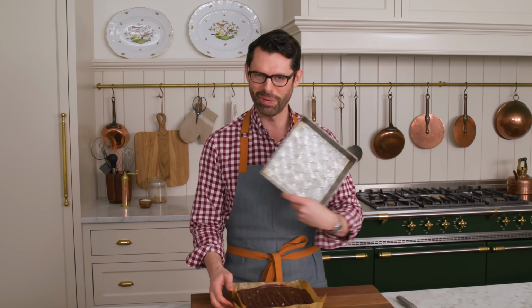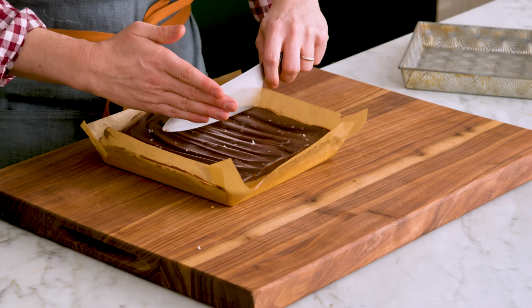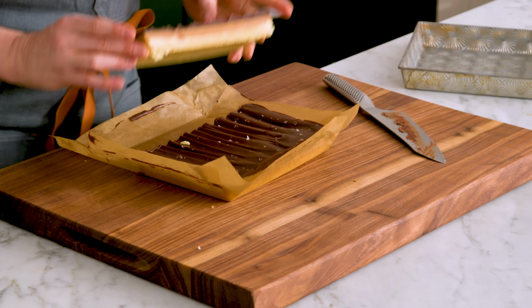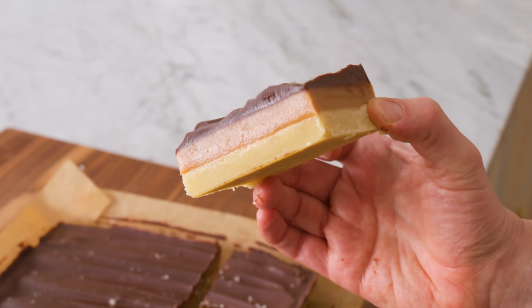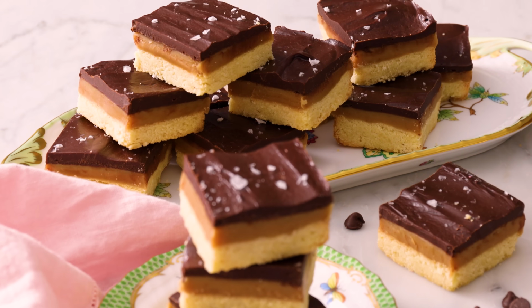Once your shortbread's chilled, plop it out of your pan. And it's time to give it a cut. Small or giant, the pieces can be as large as you'd like. Look at this layer. That buttery shortbread, silky caramel, and luscious chocolate make some magic. I hope you get a chance to make this recipe.